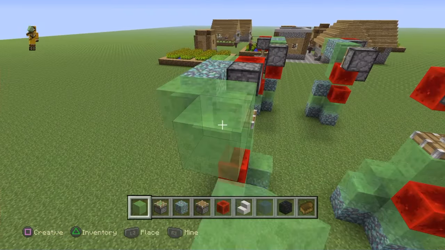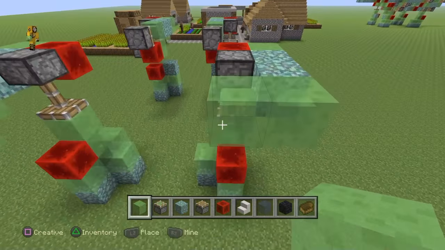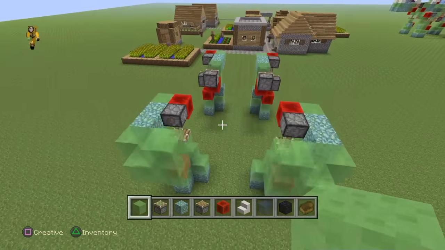Now once you have this, go ahead and put a slime block like this, this, and like that. So it's that little 3 pattern straight up. So 1, 2, 3. So it looks like this.